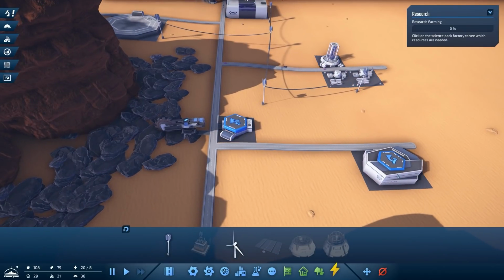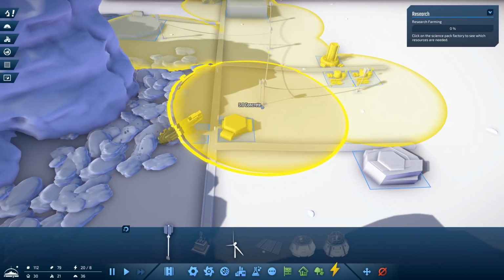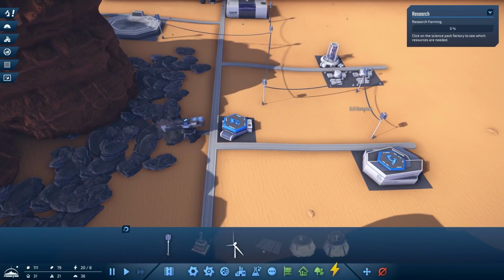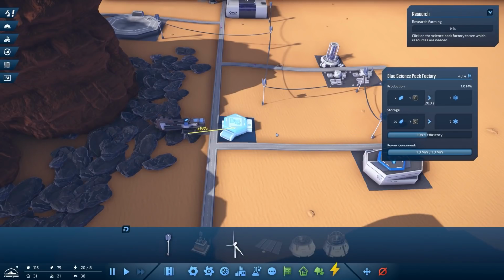Now, you may ask yourself, why have you put that all the way down there? And you go, it's because I'm leaving room for a bit of expansion, you see? Yeah, I've thought through. I haven't left enough room, not even close, but I've left some room. So, we've now got our research lab. We've got flasks being produced. I've got 7 in stock.